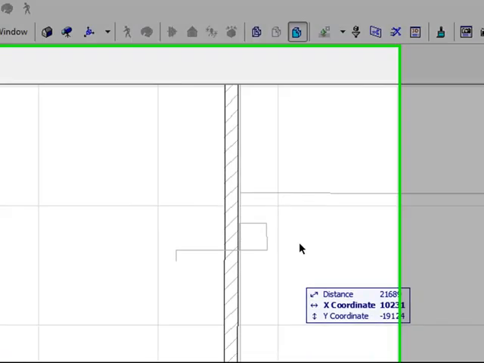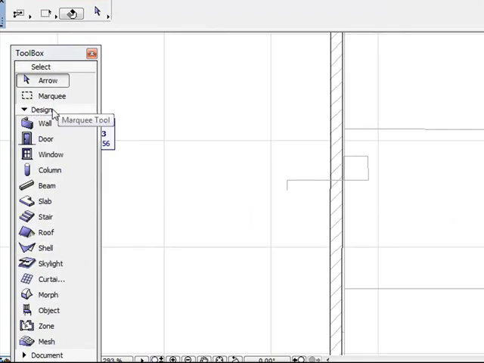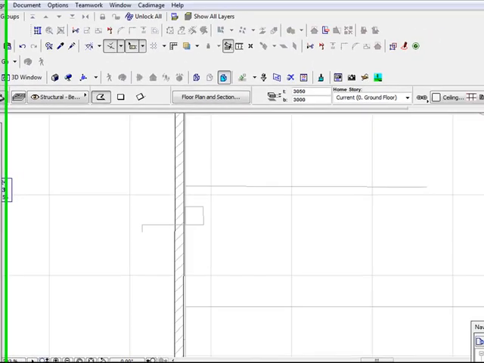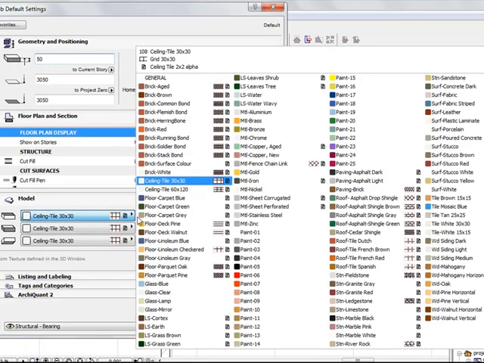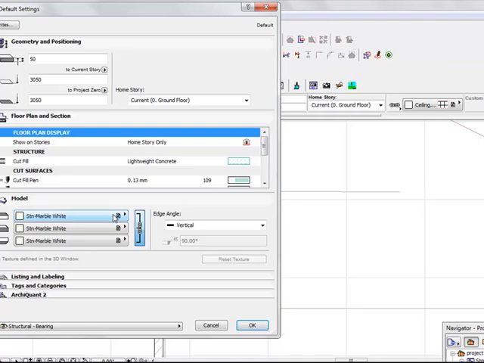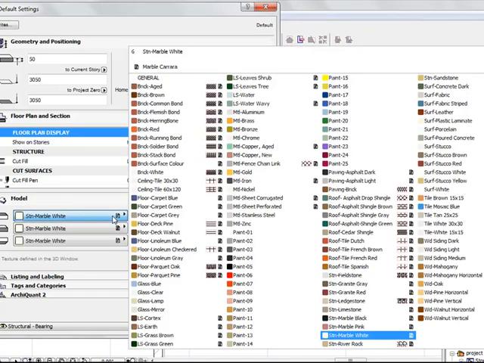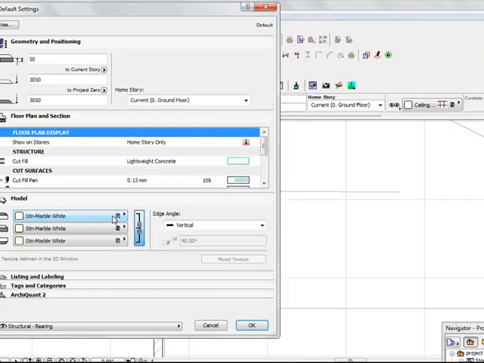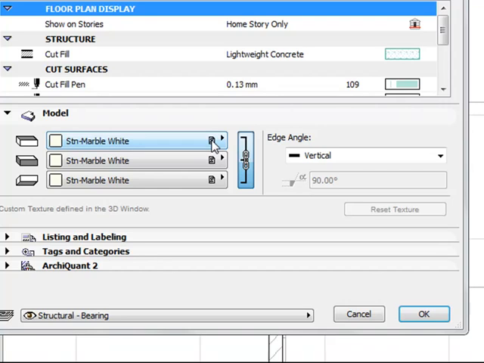So instead of using wall, you can make use of slab, and you give it the material that you want. Let's say something whitish, like stone marble white. It's not necessary that this is the material your final rendering has to use, you can change that in rendering.